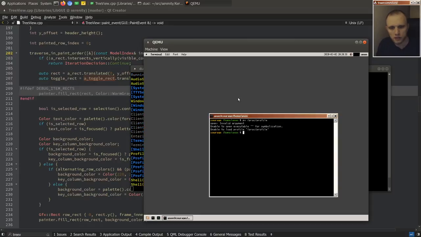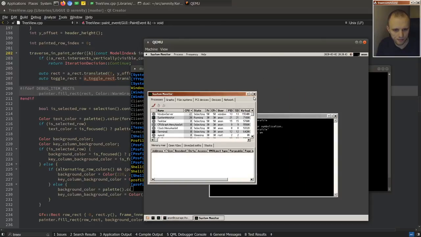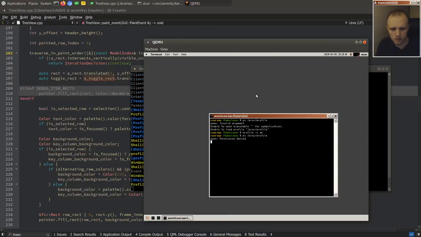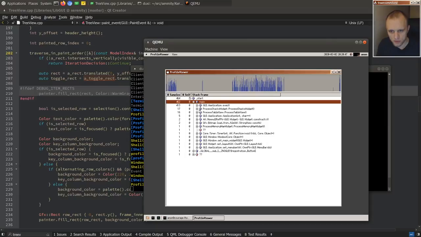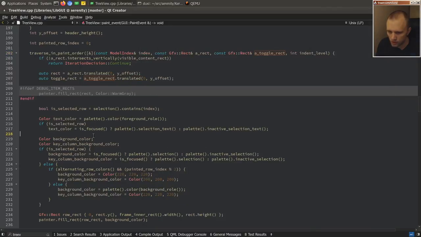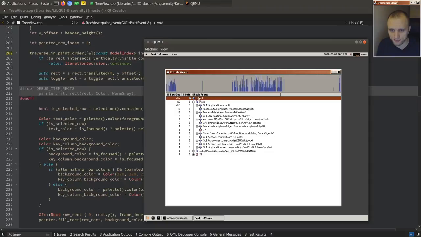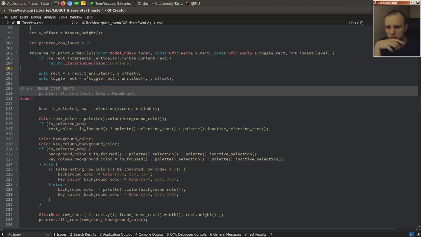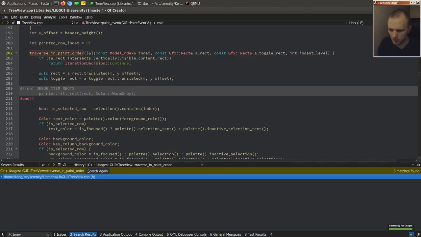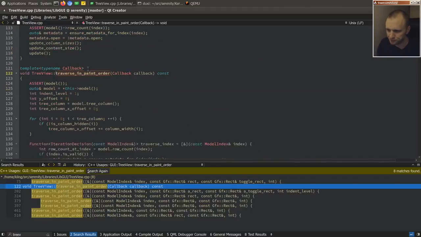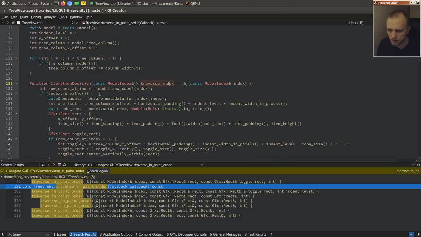I'll bring that up and show you. So this is the toggle rect right here, this little plus minus guy. And the rect here, when we traverse in paint order, I actually am not quite sure what that is anymore. I forget. Let's see what we pass to it.